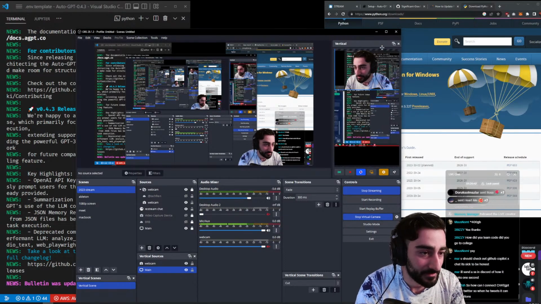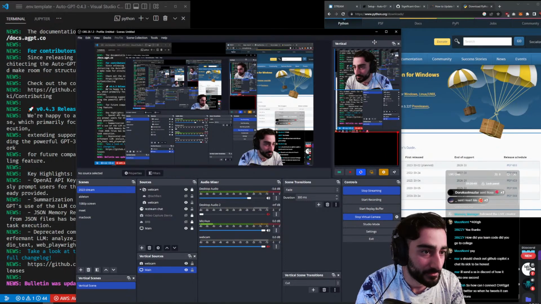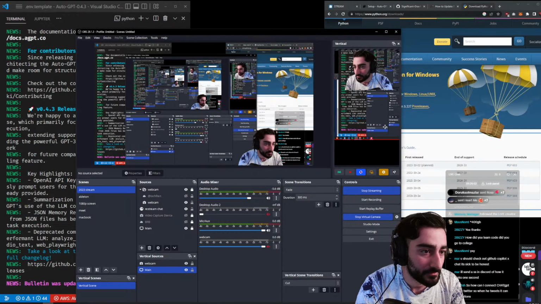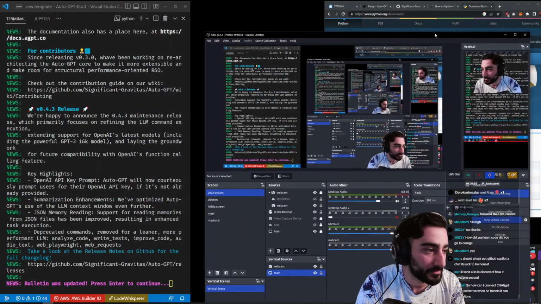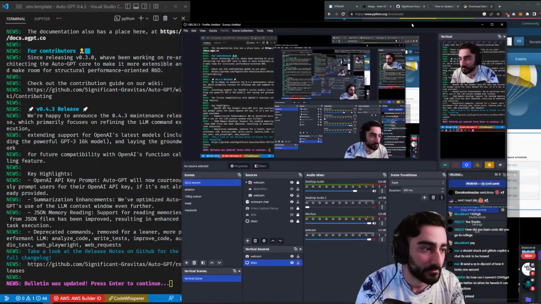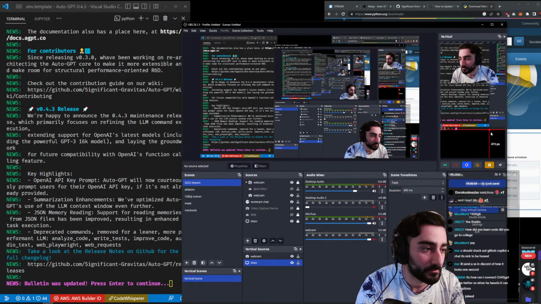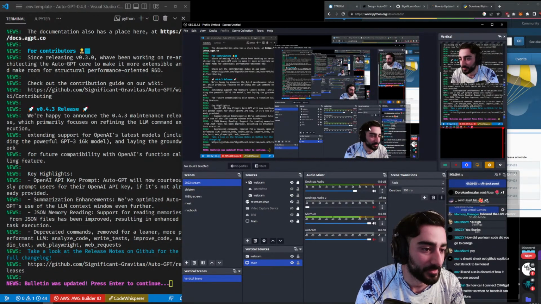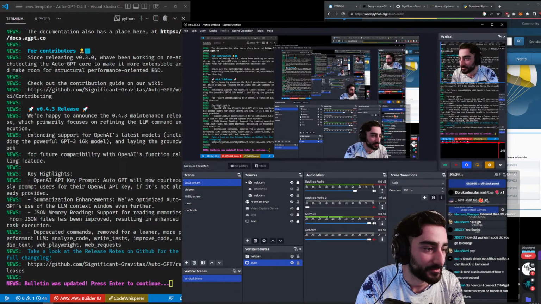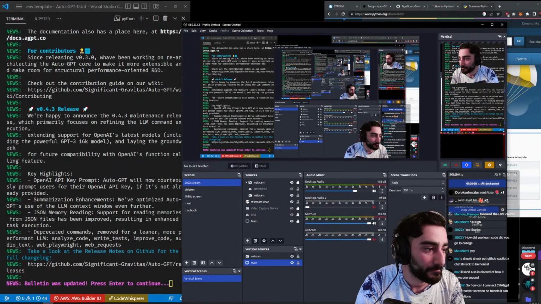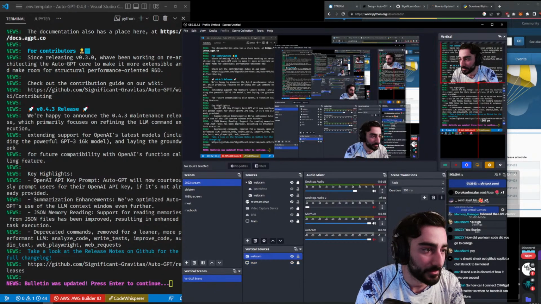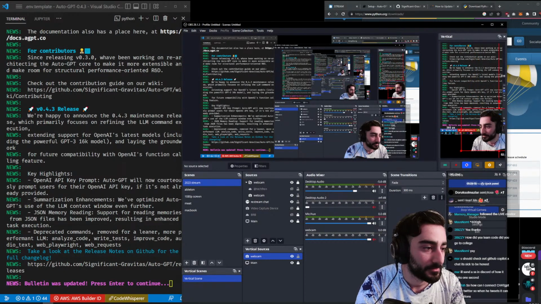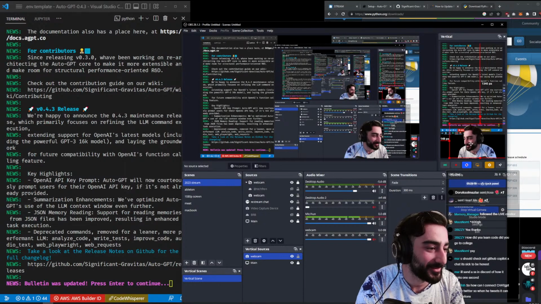So I need to do it opposite. Put me at the bottom because it's less important to see me. Oh my god. Important to see the chat. I mean, whatever you call this. The main window.